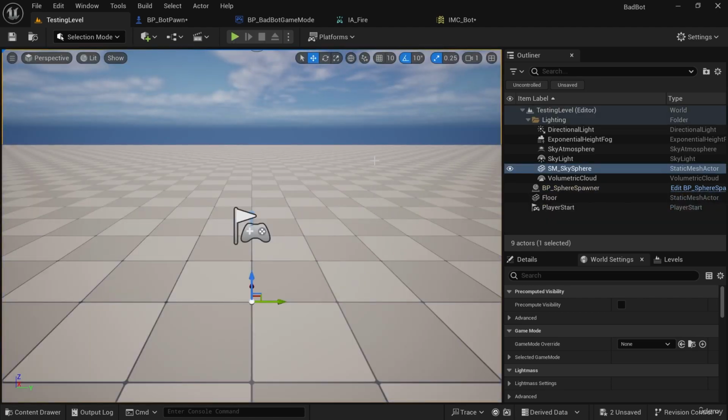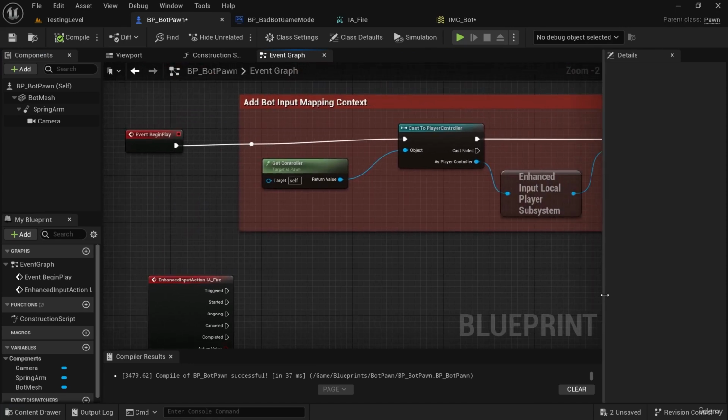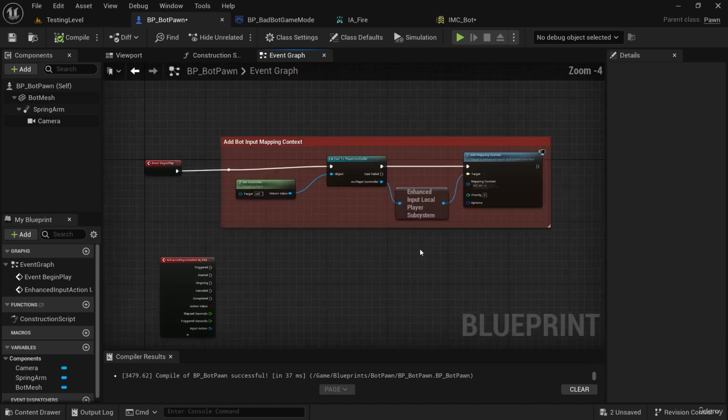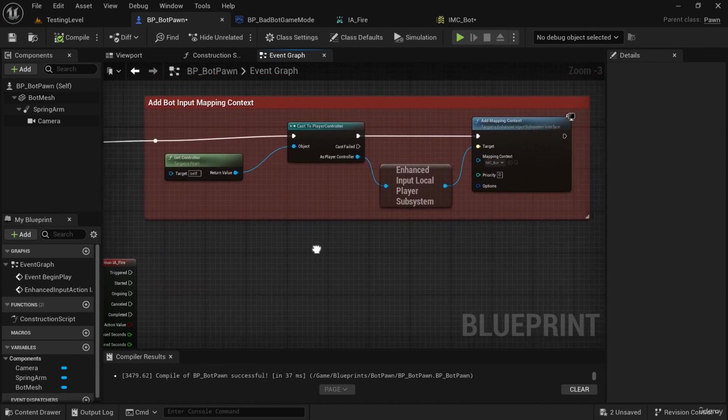All right, so I know this was a lot to take in. This is a kind of big lecture, but you can always refer back to this lecture. You can take notes on this lecture, because this is the same process that you'll go through every time you set up a new pawn with input.